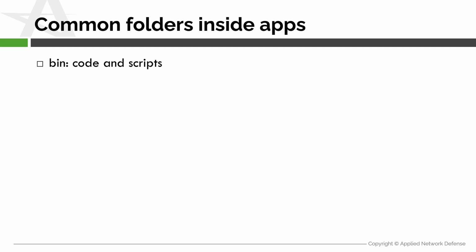The first folder we're going to have a look at is the bin folder. The bin folder contains code and scripts. So maybe we want to run a script every 5 minutes that generates or fetches some data and sends it back to our Splunk. This is possible using the bin folder. On Linux systems, we typically see something like bash scripts or Python scripts, and on Windows systems, we can use batch files, PowerShell scripts, and something like that.